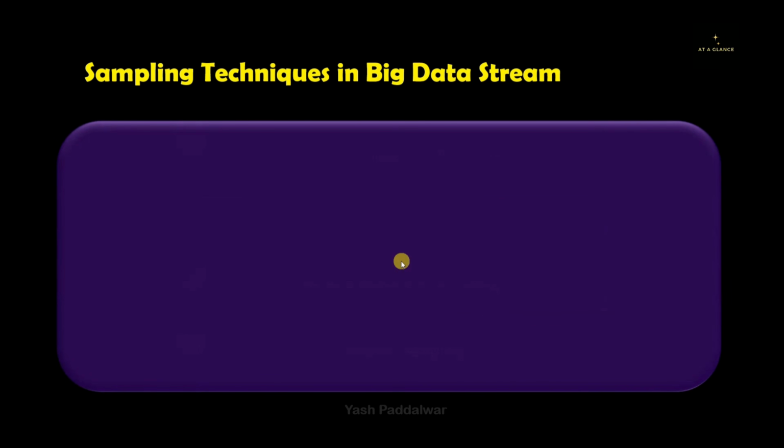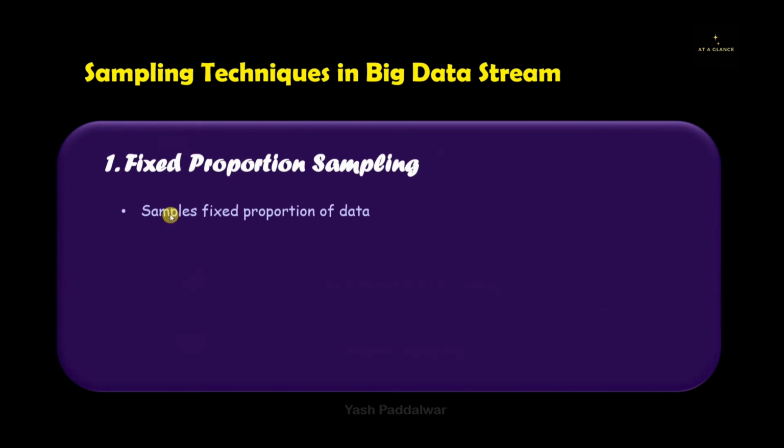So let's have an overview of what exactly fixed proportion sampling means. The name itself tells that it samples the data with a fixed proportion. Proportion simply means percentage. Now, when can we calculate the proportion of a specific sample? When we are aware of the length of the data. That means you can get the proportionate sample only when you are aware of the length of the data, or if you are aware of the approximate count of the data points present inside the entire data stream. In that case, we can use this particular type of sampling.